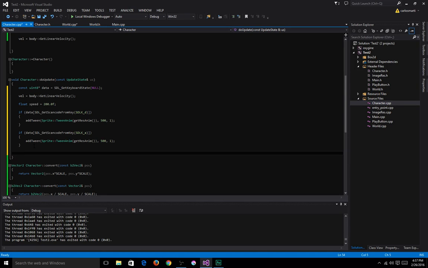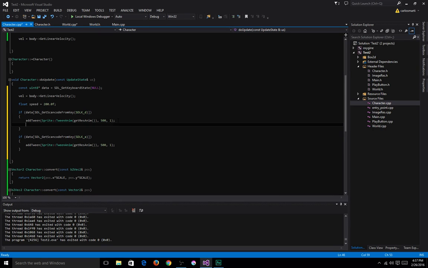Now, this handles the animation. We already did that. So now we need to add in both of these. We're gonna add velocity towards the X direction. So in the D key, we're gonna say velocity.x plus equals the speed times the delta speed, so us.dt.